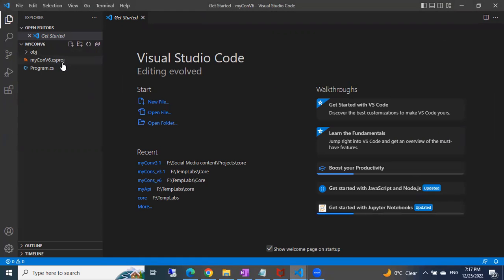Yeah, so this is my console application on .NET 6.